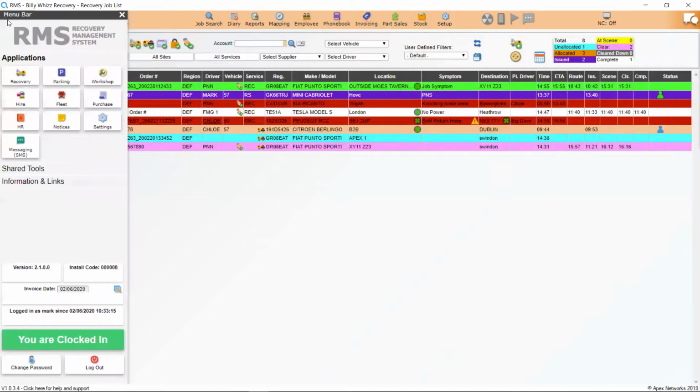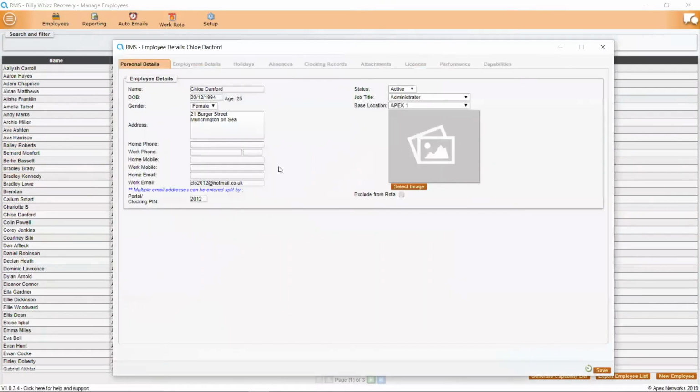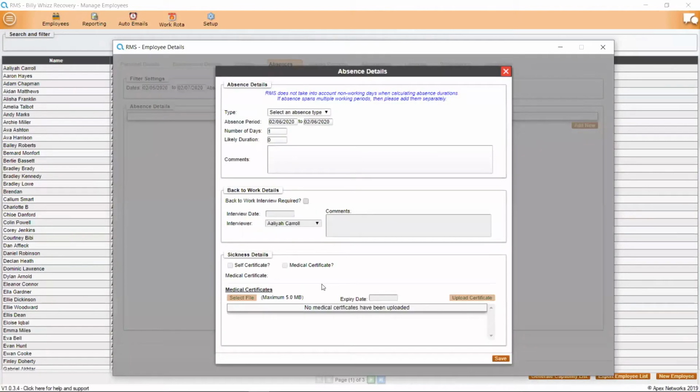First of all, we're in the HR function of the system. The first bit that we have there is the ability to add in absences. If we have a sickness absence, we can now add sickness certificates, medical certificates, anything like that. These could include not only absence from work certificates, but fit to return to work certificates or phased return to work certificates, so that everything is kept in the same place and it's accessible by your HR people.